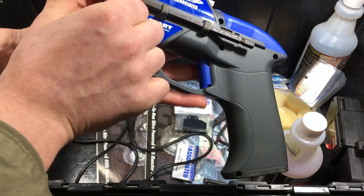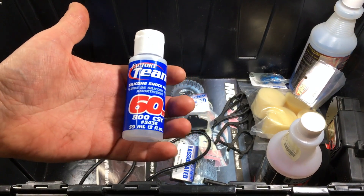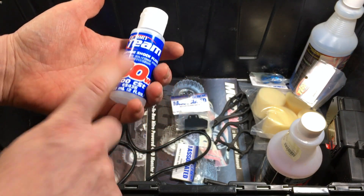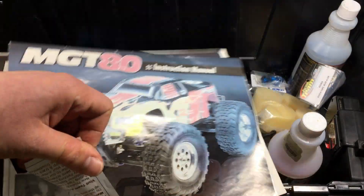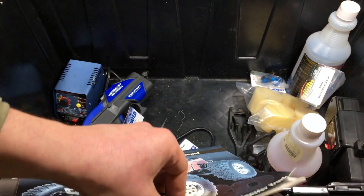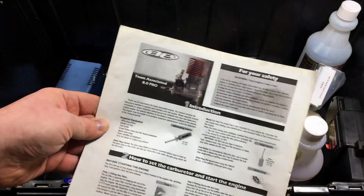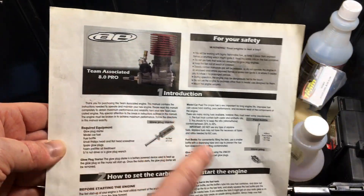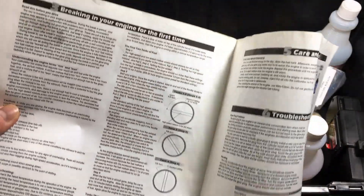To find stuff like this is really really difficult these days because these models were just expensive and there's not that many for sale on eBay. We got some Team Associated 60-weight chalk oil — I could definitely put this to good use, I hate buying chalk oils. Right here is the kind of stuff I like: the original manuals that these things came with. This is RC literature — this is what I'm going to use to study. We also have a special insert about just the Associated engine itself: all of your settings, how to start it, how to break it in. This stuff is really important because it's sometimes hard to find.